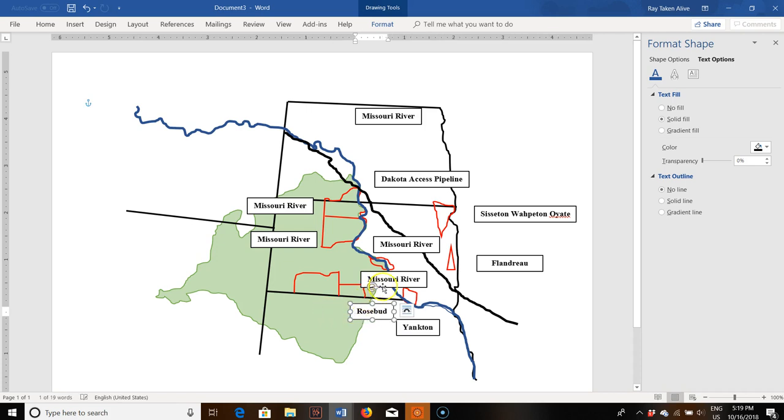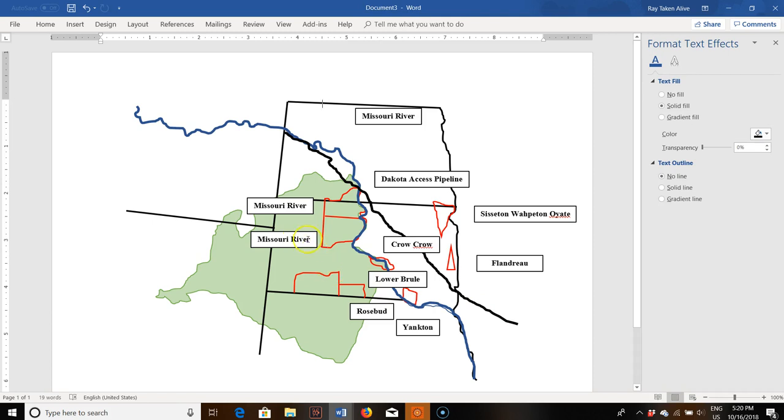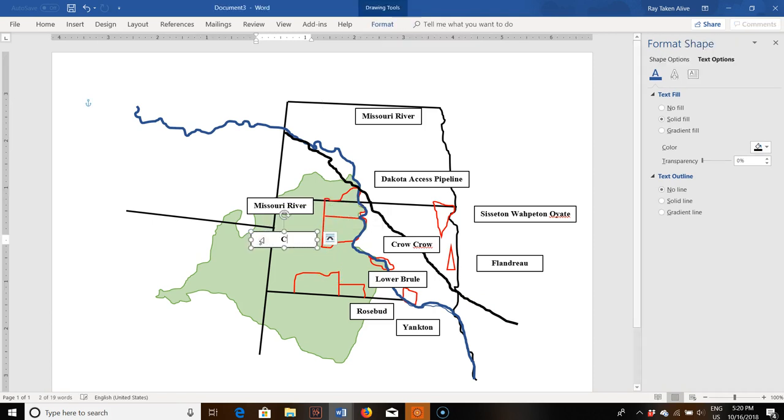Rosebud. Okay. This one is Lower Brule. Cool Wichasha, which kind of means, Brule is, I think, a French person or a French word, and the way the Lakota call it is the Cool Wichasha, the lower man. I don't know the story behind that. And then Cheyenne River, our neighbors to the south, and us, Standing Rock.